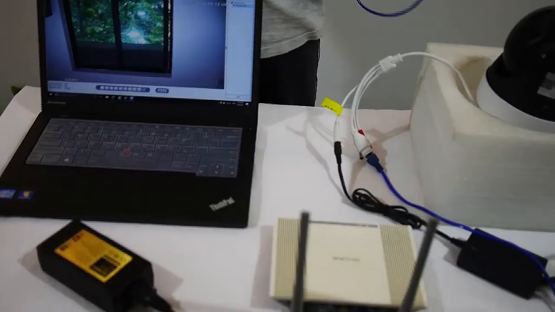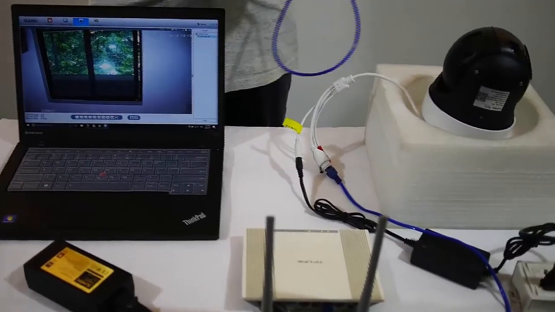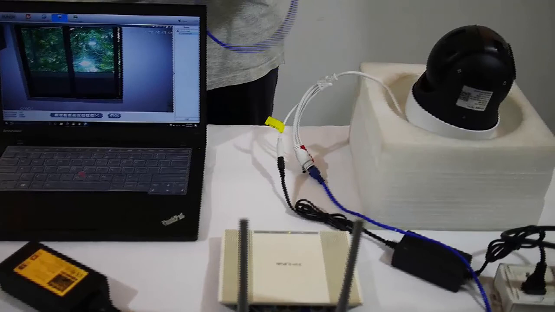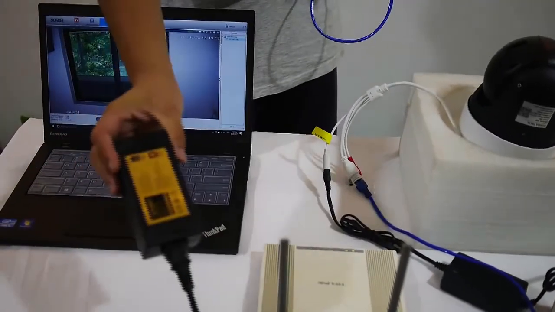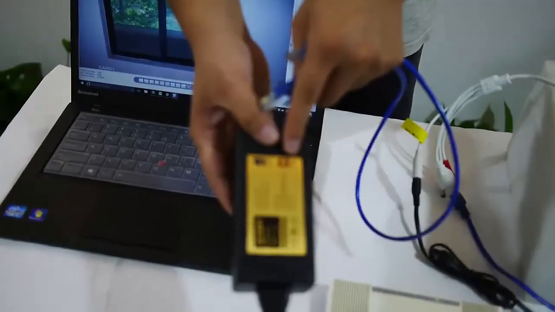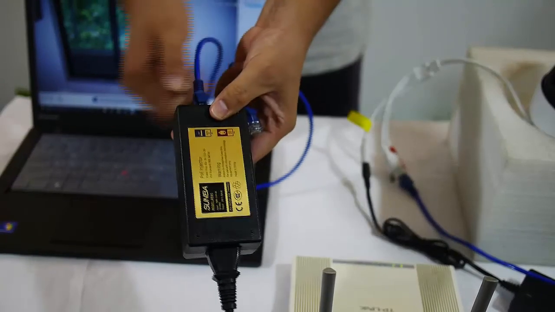Okay, now we will be using the PoE Plus injector to power the camera. Since we have already tested the camera with its default 12V adapter, we know the camera itself is working. And on the injector sticker, we see one port from the injector goes to the camera and the other side goes to the LAN network. Let's connect the injector to the router first.